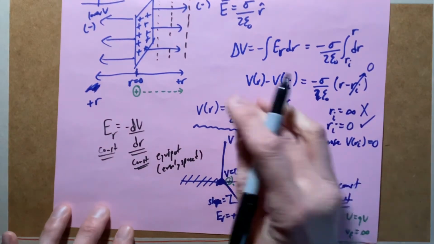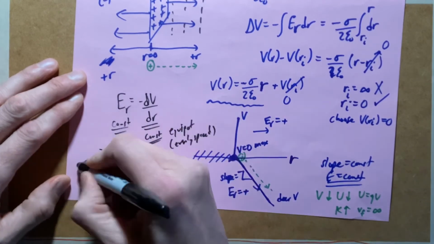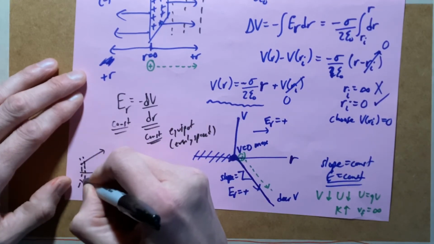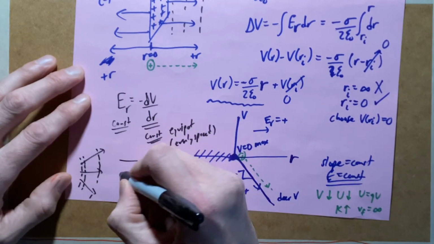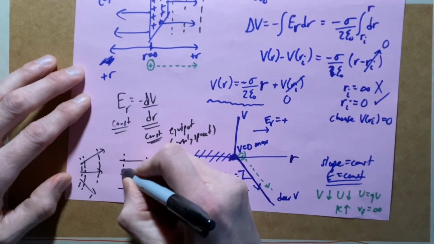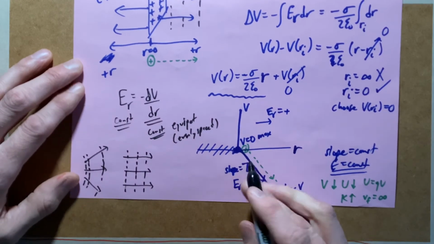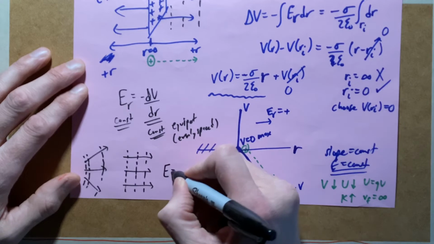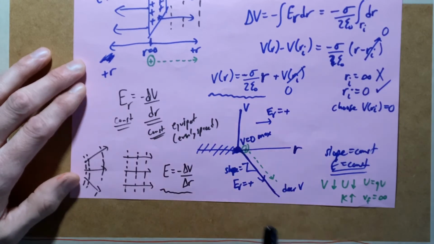Okay, so if we had a point charge like this, the electric field was decreasing. That meant that the equipotentials were also getting further spaced. But here, since the electric field is uniform, the equipotentials have the same spacing. And in fact, for that reason, we don't even really need to use the differential form. We can just say like this, okay?